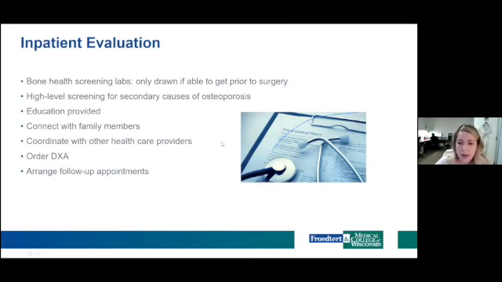And then, of course, talking with the patient's oncologist if needed to make sure that they don't have any questions or concerns. And some of our oncologists have also started taking on osteoporosis and have already started some sort of treatment for the patient, so then I try to connect them there too.